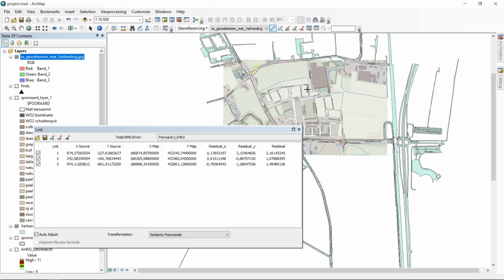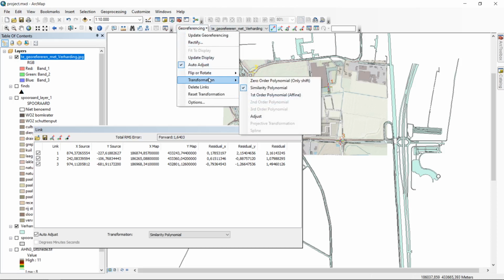And if I do that, you can see that I have residuals, but because we allow for rotation and scaling, these residuals are much smaller than with the first transformation option, 0 polynomial. Now, to finish the set, there are some more options here.